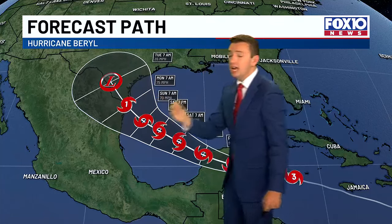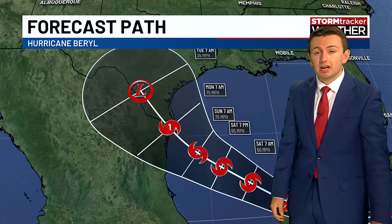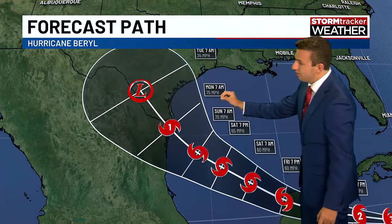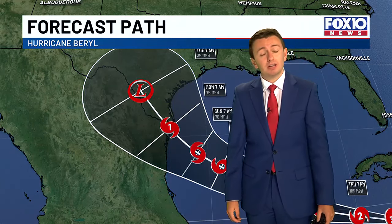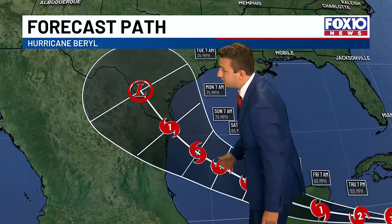So the coast of Texas needs to pay very close attention to this storm. Right now, the indication is that it will re-strengthen in the Gulf of Mexico, likely becoming around a Category 1 hurricane. The timing? A landfall possibly around Monday. Monday morning is this line that you see here. The official forecast of the National Hurricane Center has been a Category 1 hurricane. I will note that the track from the National Hurricane Center with this storm has been exceptional. They have been doing a really good job with their forecast cones, and we will see if this forecast verifies.